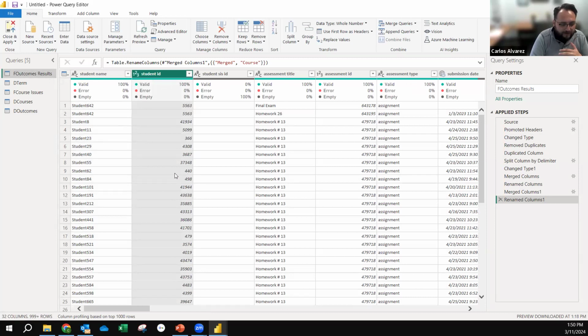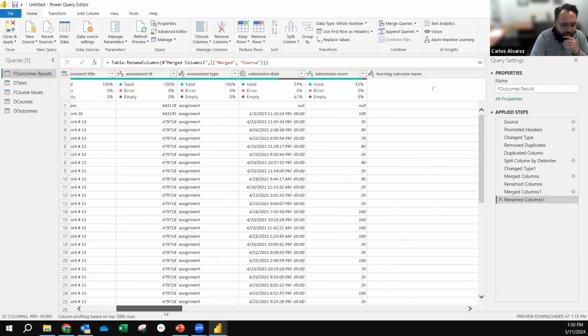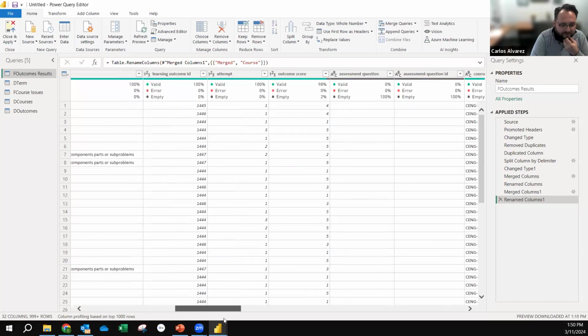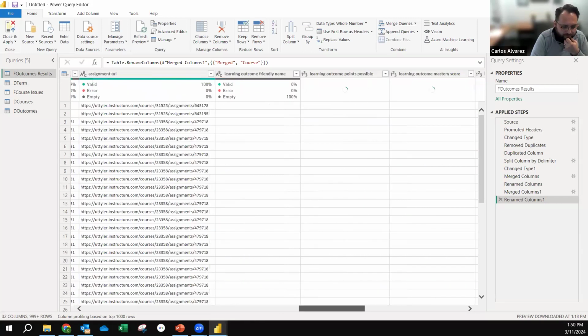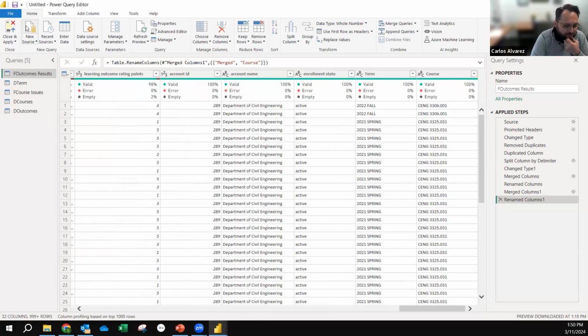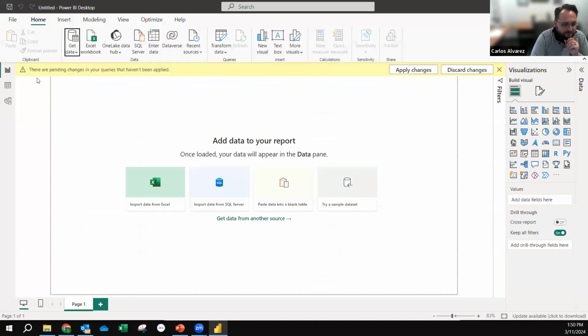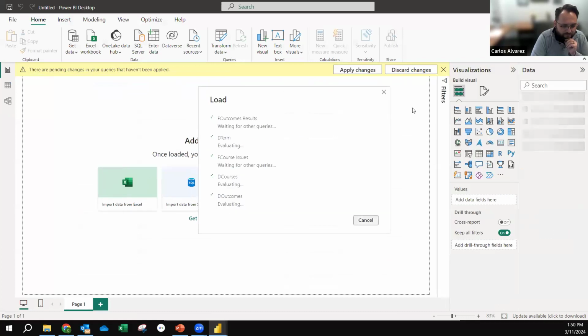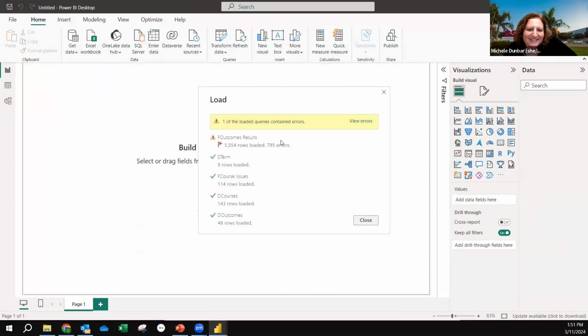So that's pretty much all the data modeling I'm going to create for today. There's no more information that I want out of this, so I'll just close and load. What does load mean here?